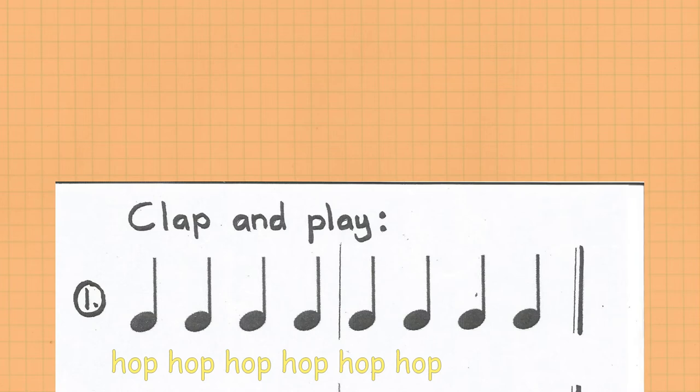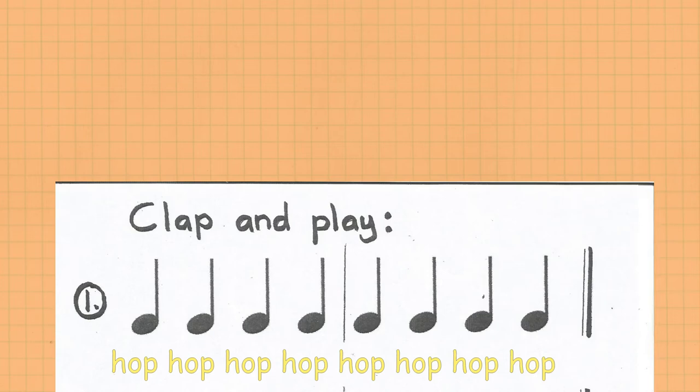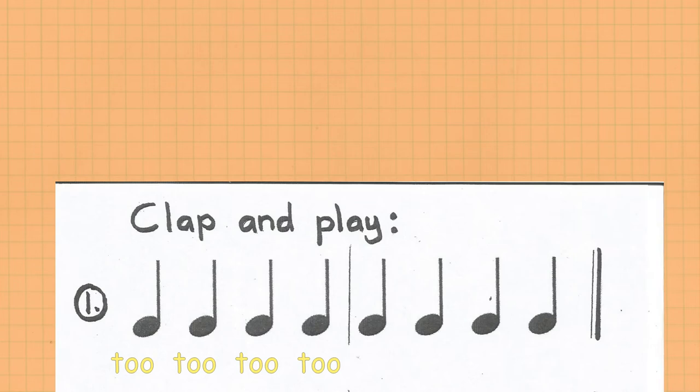Then try speaking and clapping. Hop, hop, hop, hop, hop, hop, hop, hop. And now you can play them on your recorder with a too, too, too, too. Remember to say the t and blow the rest.